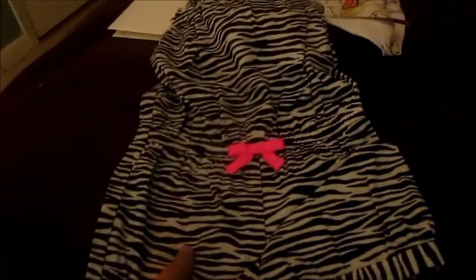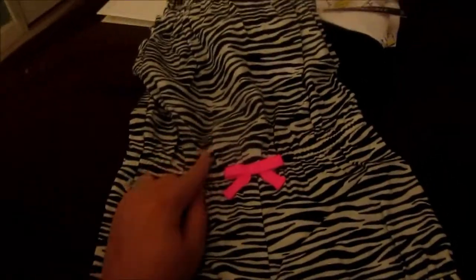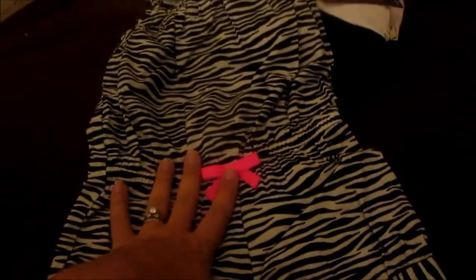I got this for Ellie — it's a 3T. I had originally wanted shorts because I have shorts like this for Aubrey and I couldn't find the shorts. So I went ahead and bought this because I have a shirt being made for Ellie. I'm going to have her either wear the shirt over this, or just wear this and we'll wear the shirt next time.